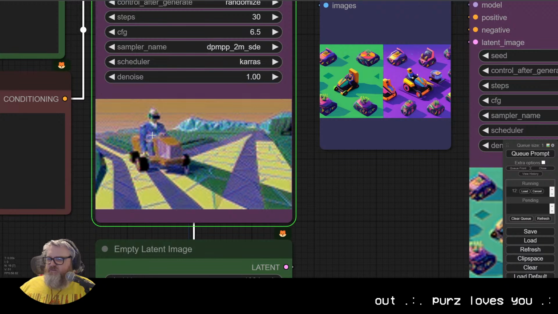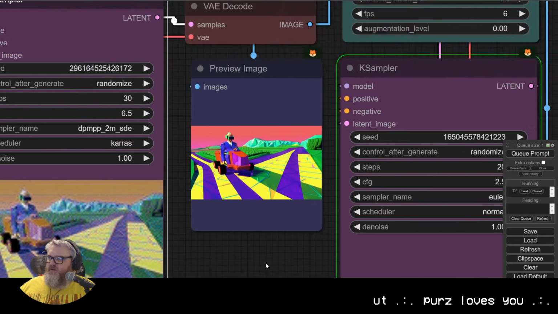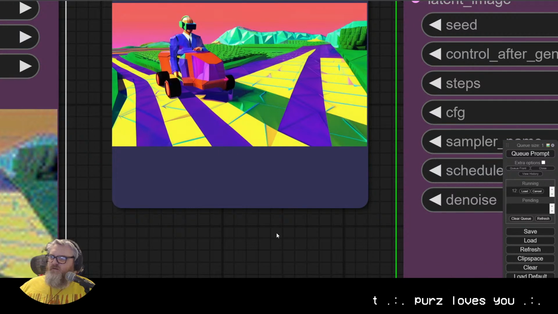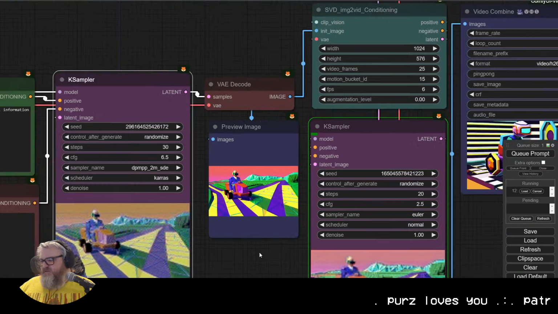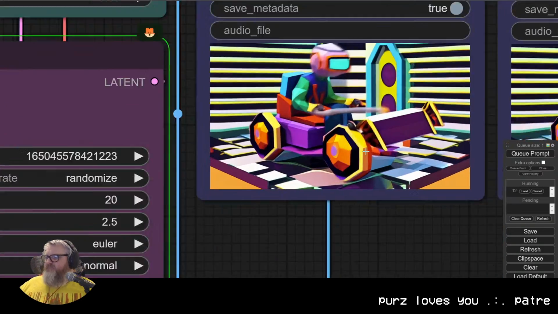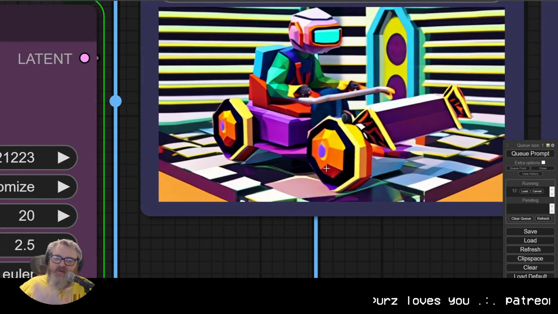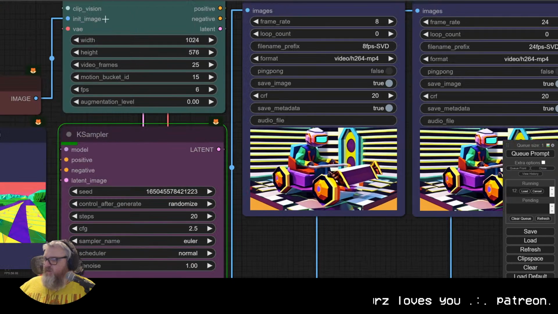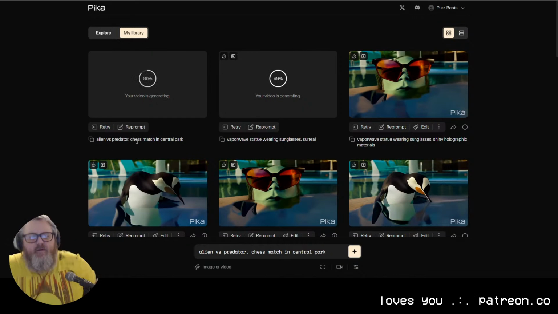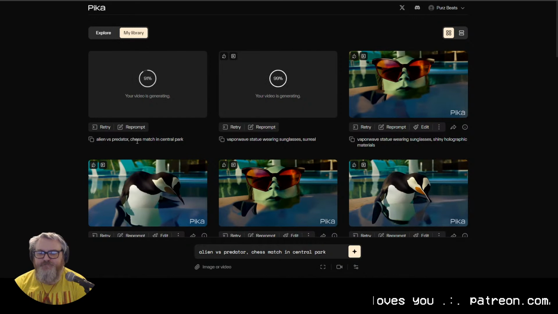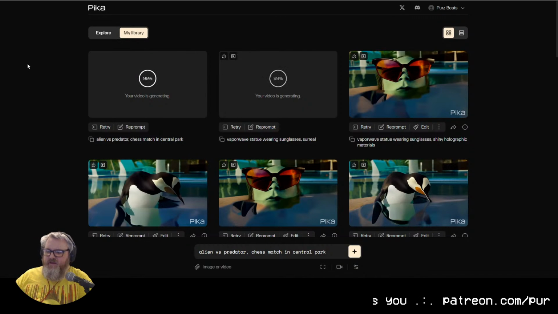Wow, it really wants to just make like a VR mannequin on a crazy low poly tractor. Oh, Lawnmower Man. Okay. Yeah, no, it's doing what I asked. I asked for a Lawnmower Man. It gave me a Lawnmower Man. What more do you want? My bad. Ooh, I wonder if I put Lawnmower Man in the IP adapter.